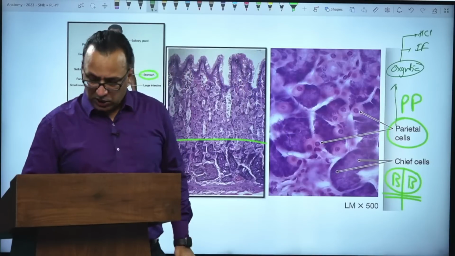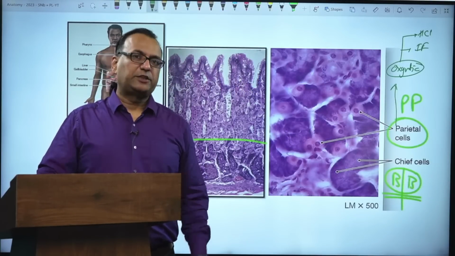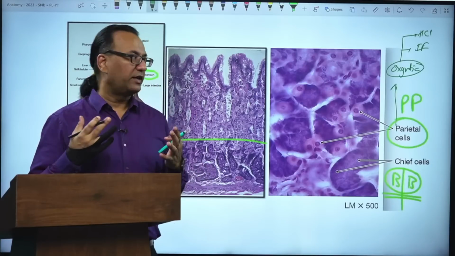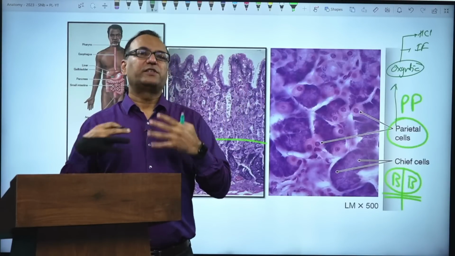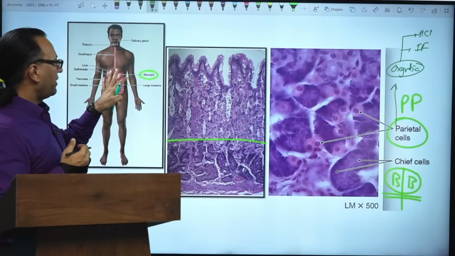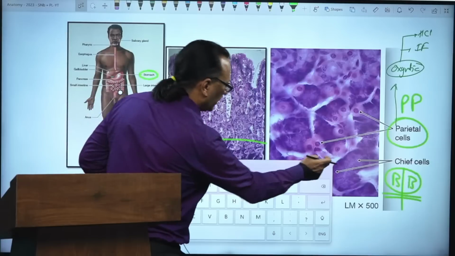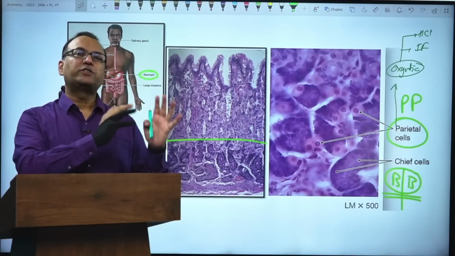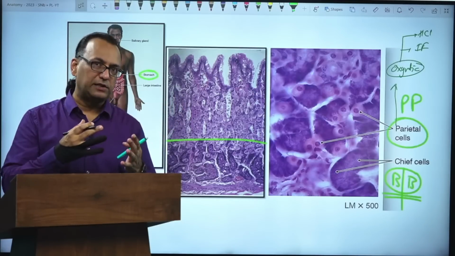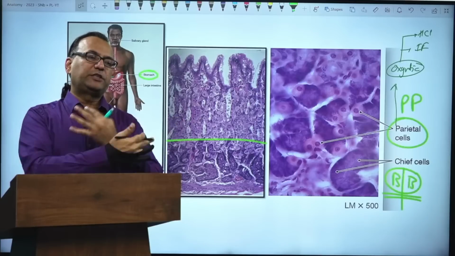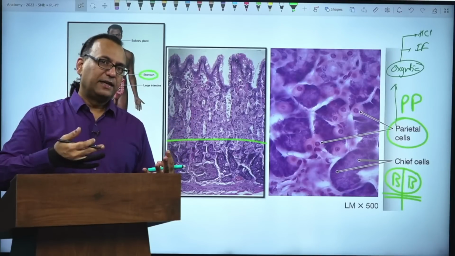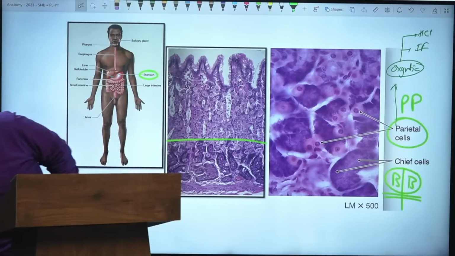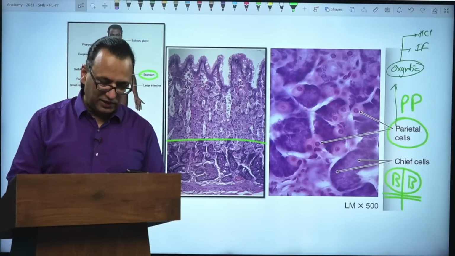A question came, in absorption of vitamin B12, which part of intestine is not very important? And the choices were, is it the duodenum? First of all, this started with stomach only. Stomach, duodenum, or the jejunum, or the ileum. Question was, in pernicious anemia, macrocytic anemia, there is deficiency of vitamin B12. So in vitamin B12 absorption, which part of the following is least important in absorption? Tell me the answer, because it is a live session. Tell me the answer.